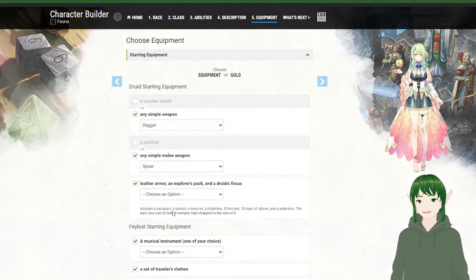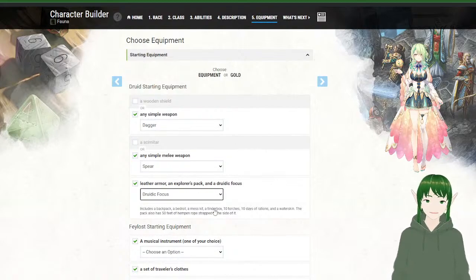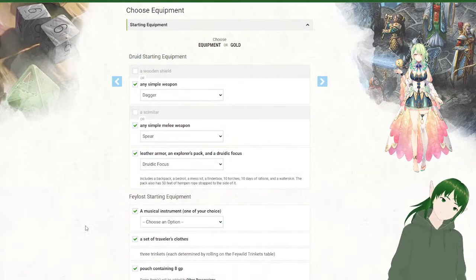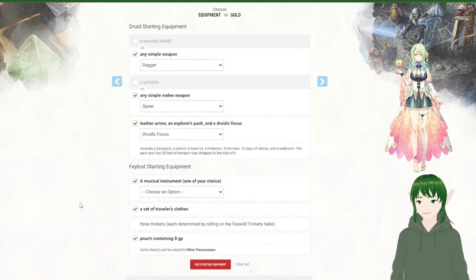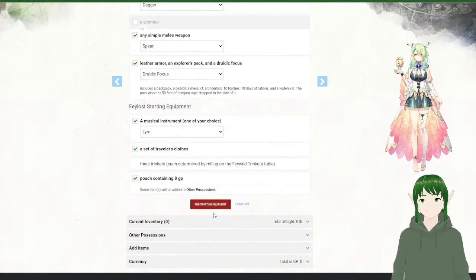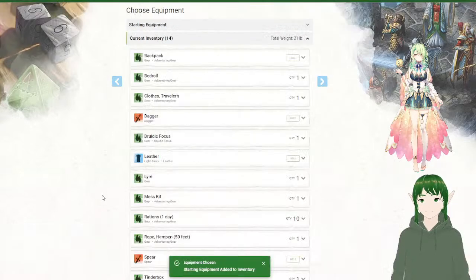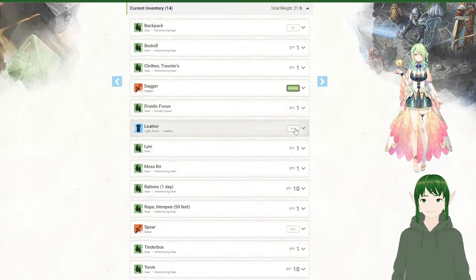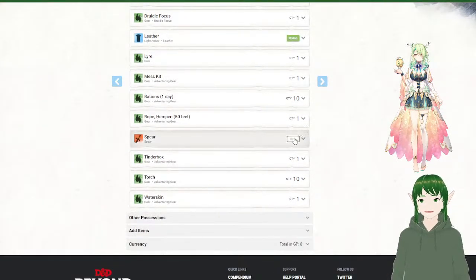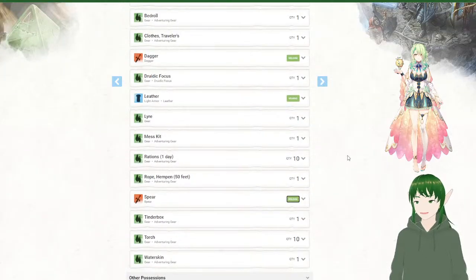Gosh, none of these totems really fit. She would definitely lose her golden apple powers. We're just gonna give her a druidic focus. We'll say that's her golden apple. We'll give her her lyre. It's close. It's not perfect, of course. You know, things don't necessarily always accurately transfer from one medium to D&D.